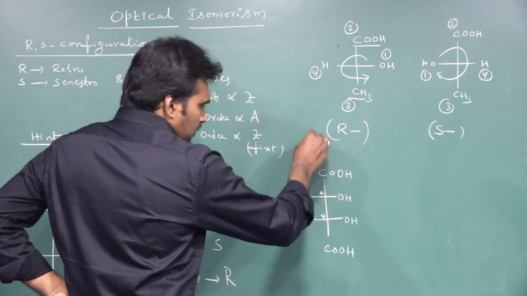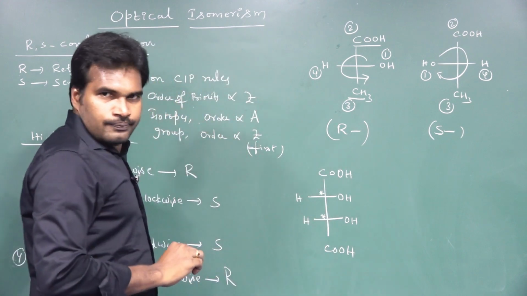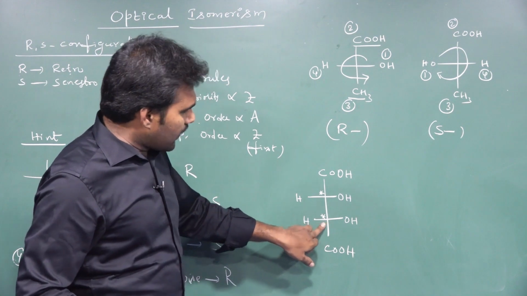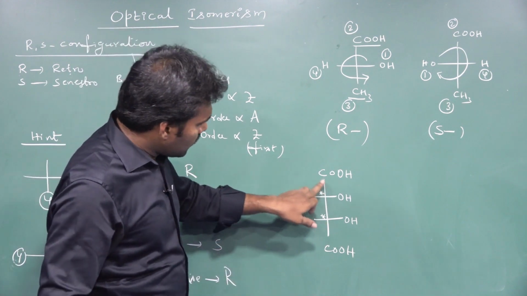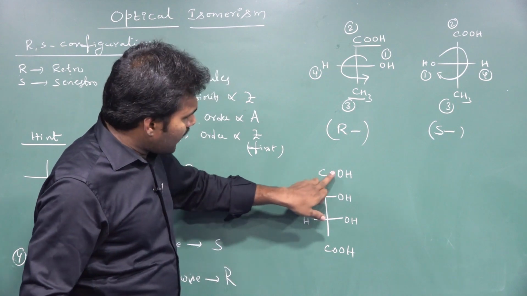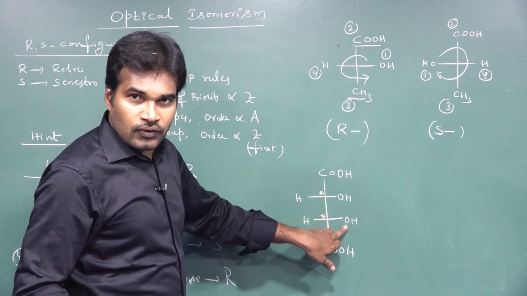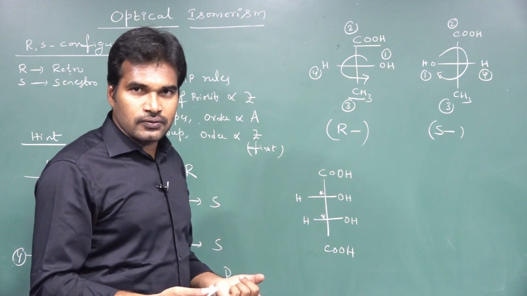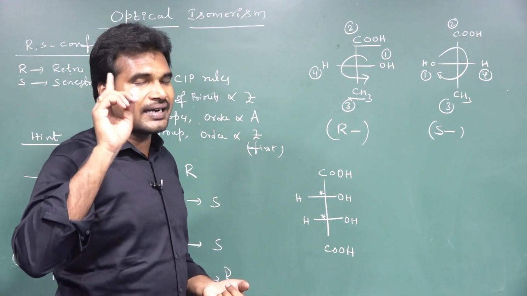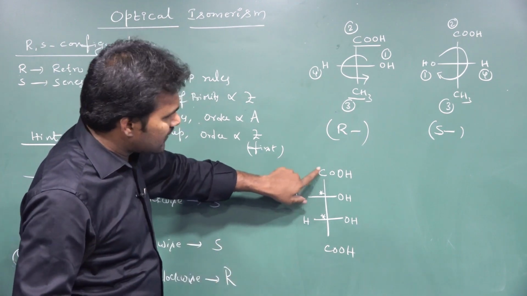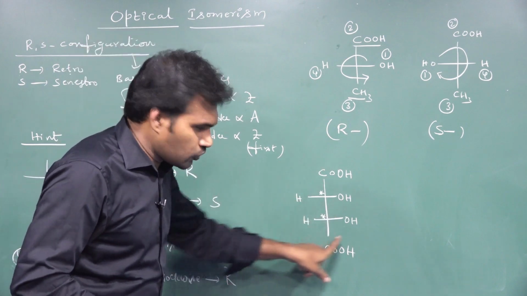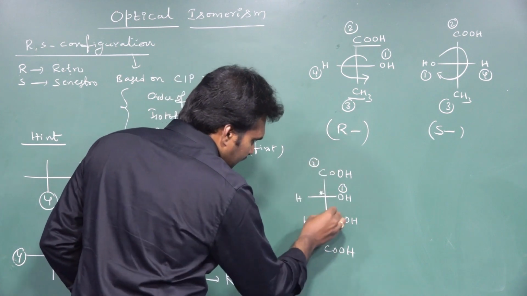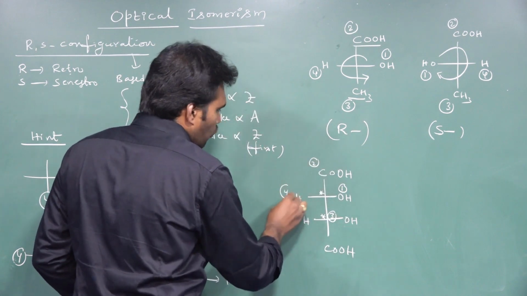Now I'm giving the numbering from 1 to 4, top to bottom. Now at the second carbon, let us see. First priority, second priority, third priority and fourth priority. You may get a doubt. Here carbon, here also carbon. Carbon attached to O, here also carbon attached to O. But see, a double bond O is there. If there is the presence of multiple bonds, then that multiple-bond-containing group will get the first priority. That is why this group is getting higher priority than this group. So first priority, second priority, this entire group is getting third priority, and this is fourth priority.